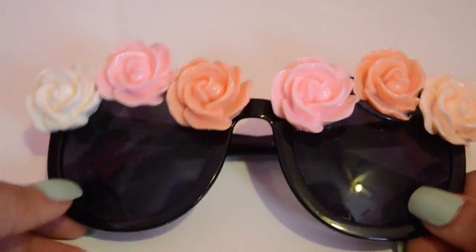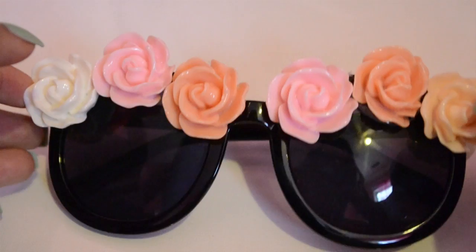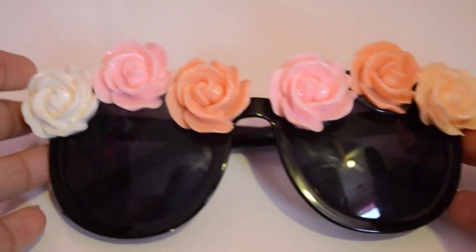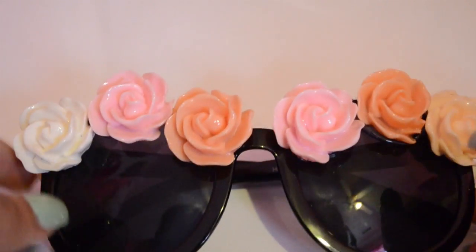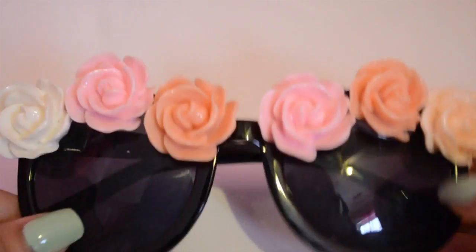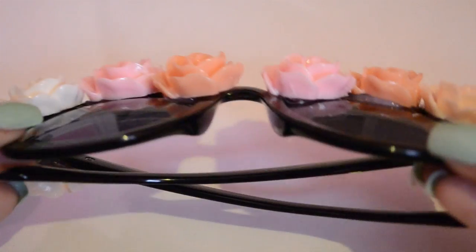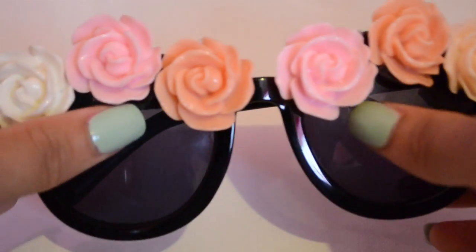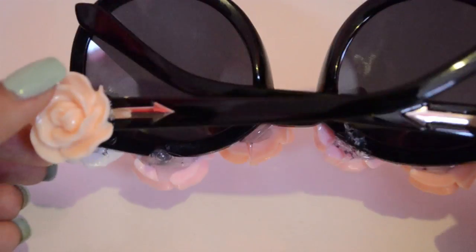Really, really cheap. And I think they're the perfect accessory for spring because of the bright colors, and you still have that really nice structure of the sunglasses. I will list the seller below for my sunglasses, not my flower kabochons — because that seller was not too great. But like I said, you can find both items really, really cheap. Use an existing pair of sunglasses if you want to. Now it is going to slightly obstruct the top of the sunglasses because the flowers I used were so big.